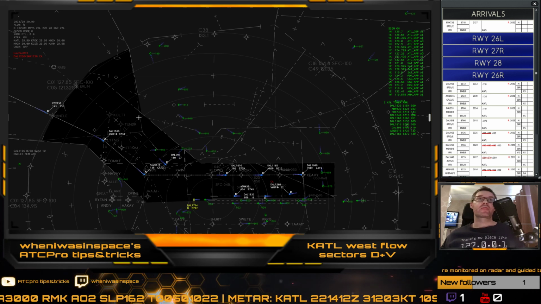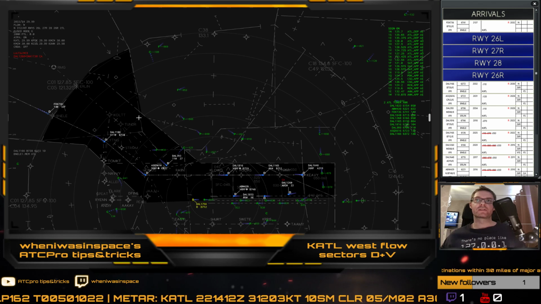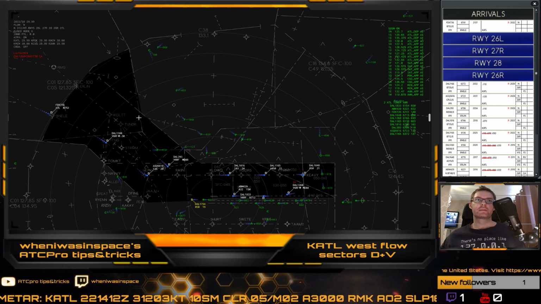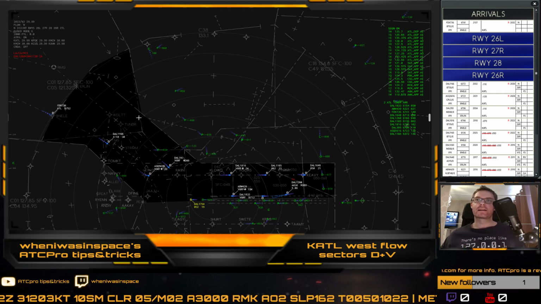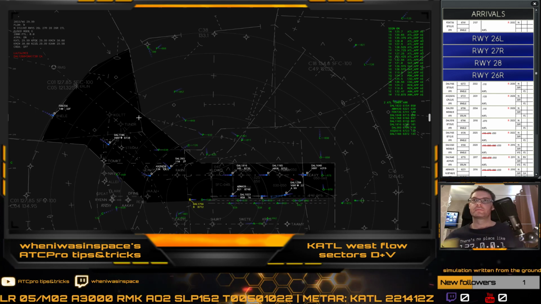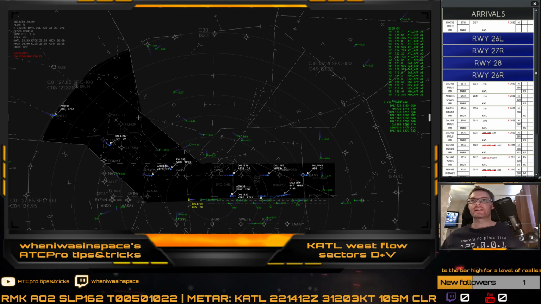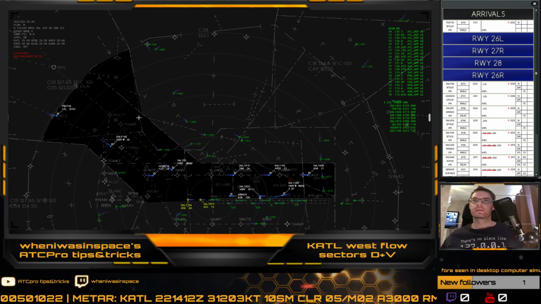FedEx 736 Heavy, descend via the Benelli 1 arrival, runway 26 right transition. Can we get a speed for FedEx 736? Airbridge 439er Heavy, contact Atlanta Tower on 119.1. Atlanta Tower on 119.1, Airbridge Cargo 439er Heavy. Delta 1648, turn right, heading 180. 180, Delta 1648.